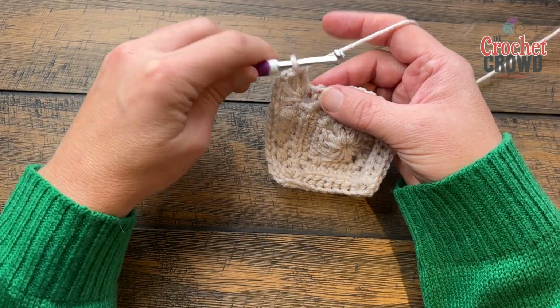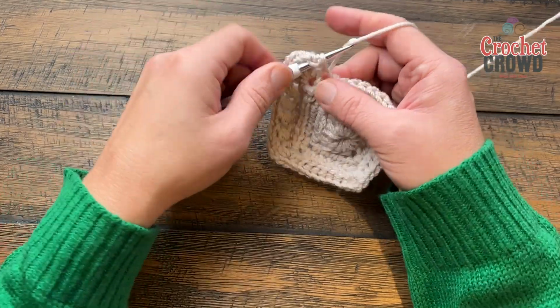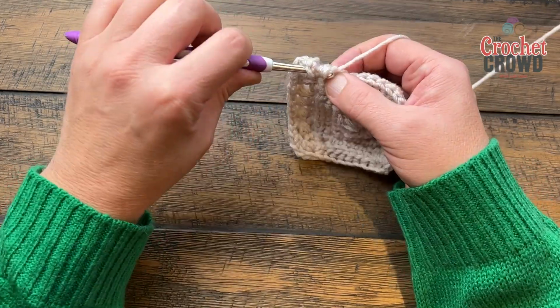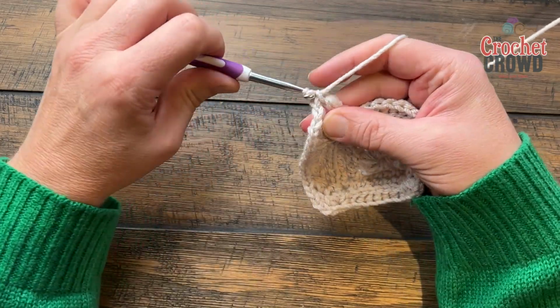So this is the second one in. So chain 1, skip that first one, come into the second one, and do your puff, and continue the same format around. So please do this around, and I'll see you at the end of the round.